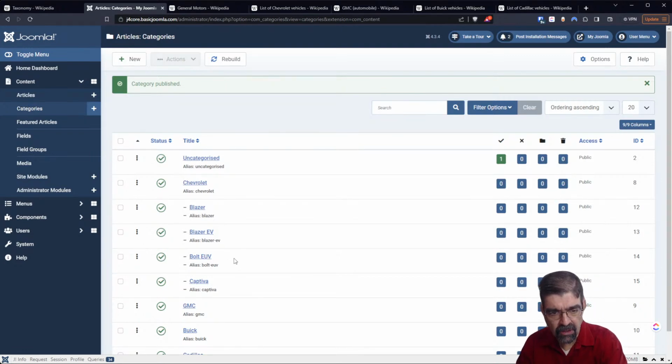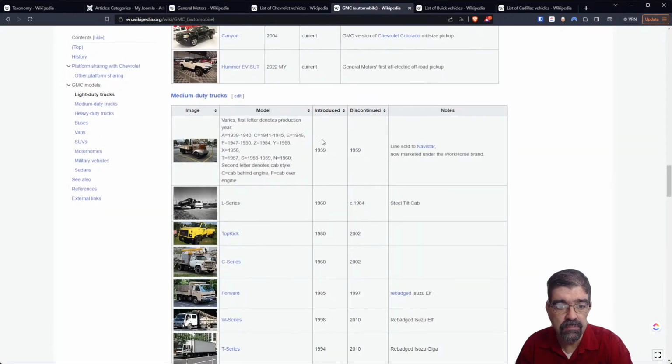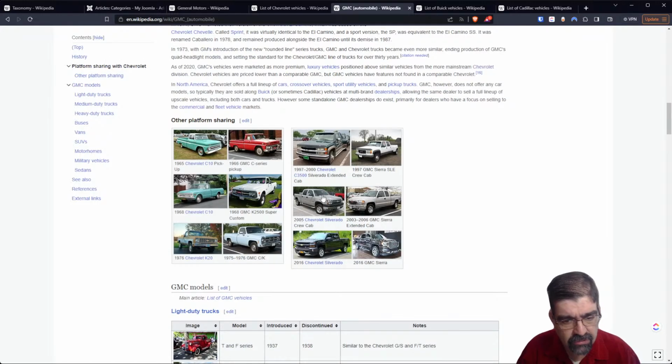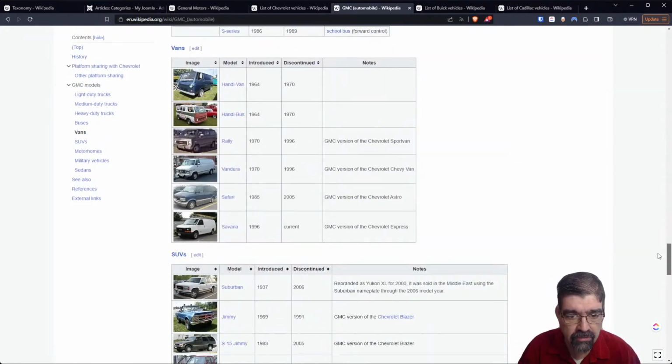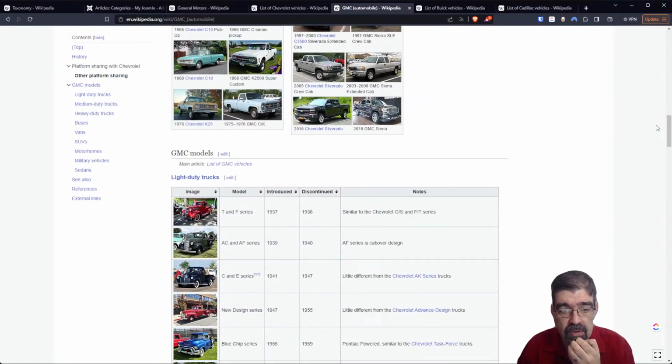All right, so now we have this, we have Chevrolet, and we've got 4 of there. So let's do 3 from GMC. Now, GMC is pretty much a truck company. There are no GMC cars. So what we will do here is, we're going to start here. We're going to go T and F series. AC, copy that. And C and E series. And there's a footnote there, who cares?